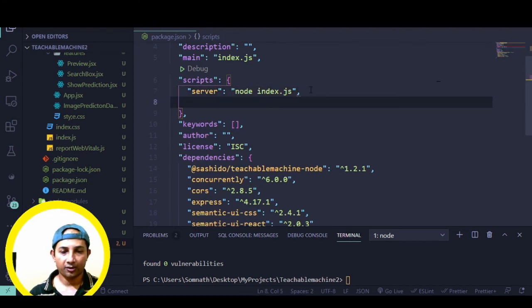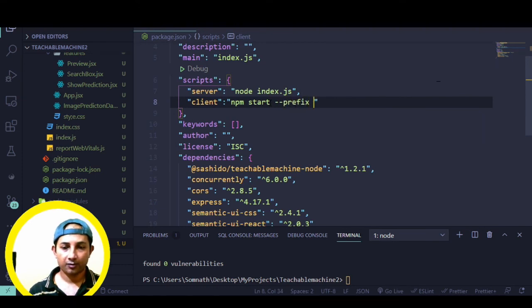I want to add something called client now, and for the client I'll be using npm start with the --prefix option, with client. That means if I just run npm run client, it will eventually start this client.